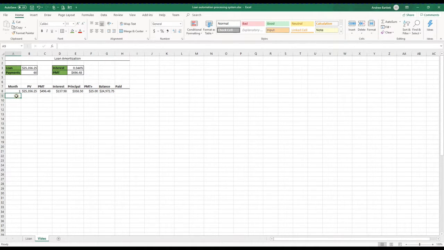So now let's make our second month. You kind of got to do it like this. Second part here. So equals your previous balance. Enter. Now in your payment, which stays the same, equals payment of C4.